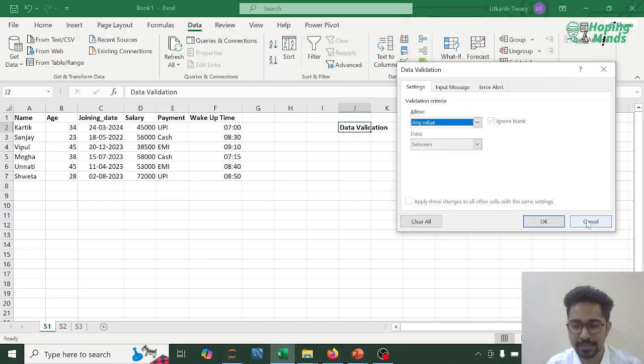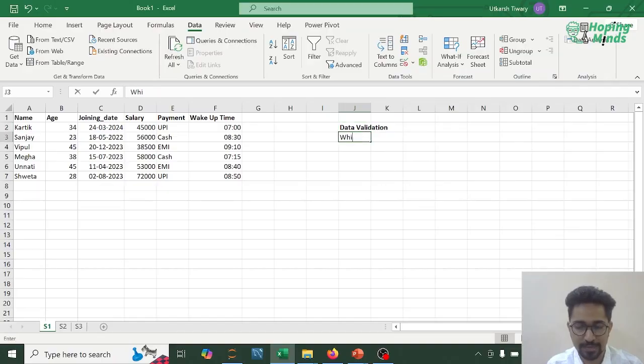Currently I'm cancelling it. It can be applied on whole number, then on decimal, then on date, on time, on text length. Then we can choose to have data validation in the format of a list.